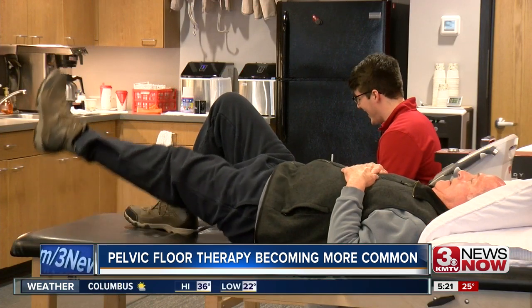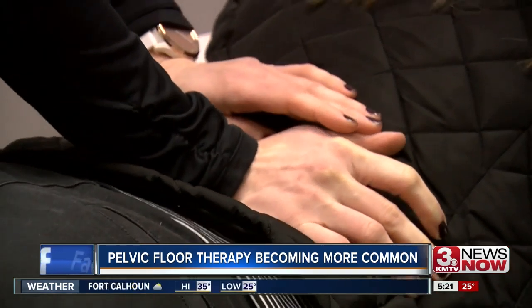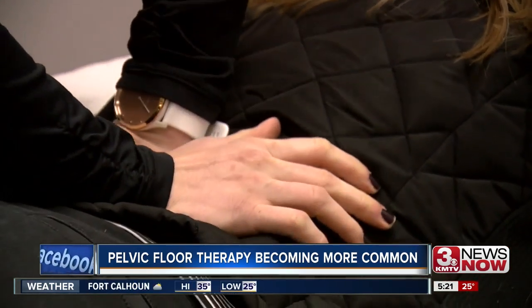Pelvic pain can also be tied to other injuries. So we had a patient actually have a work comp injury where they fell at work, their leg went out to the side. It presented as low back and hip pain, and it was kind of going down their legs. And then as we saw her here, it progressively got worse. And then we actually started treating the pelvic floor side, and that's where she got the symptom relief from. That's why if something doesn't feel right, a visit to a physical therapist won't hurt.